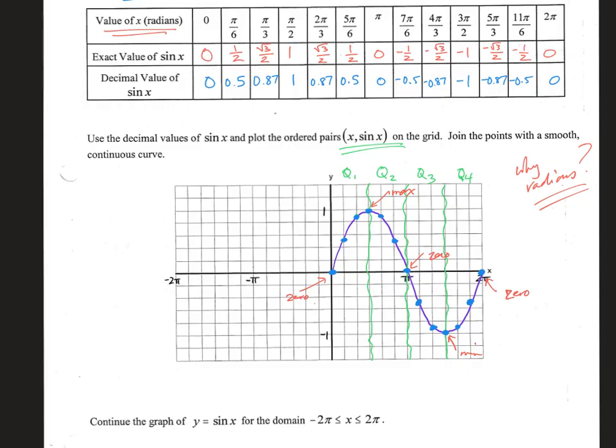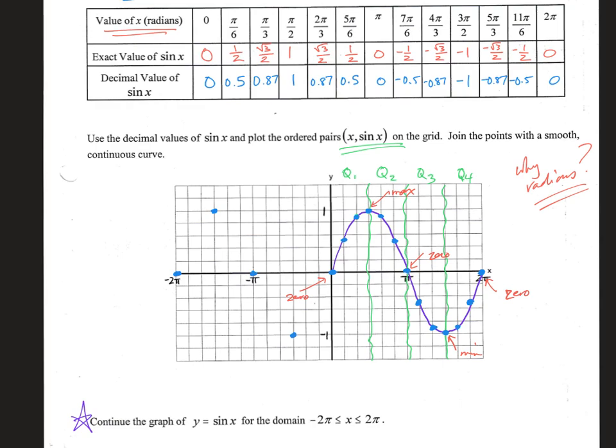Okay, let's finish off the last part of this instruction. We're going to focus on continuing our graph back to negative 2 pi. If we focus on our zeros, our maxes, our zeros, our mins, then we can pretty quickly say that pi by 2 backwards is going to get me to a min. Another pi by 2 backwards gets me to my 0. Another pi by 2 back gets me to my max, and another pi by 2 back gets me to my 0. My bet is you could probably draw a pretty decent sine curve, knowing what the shape looks like, using just those 5 points.